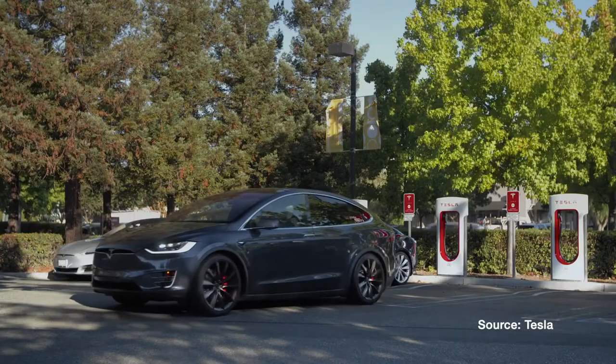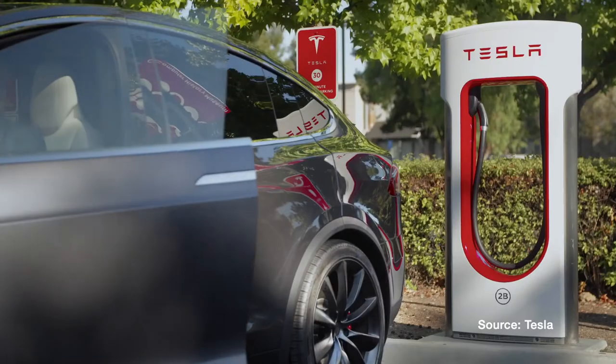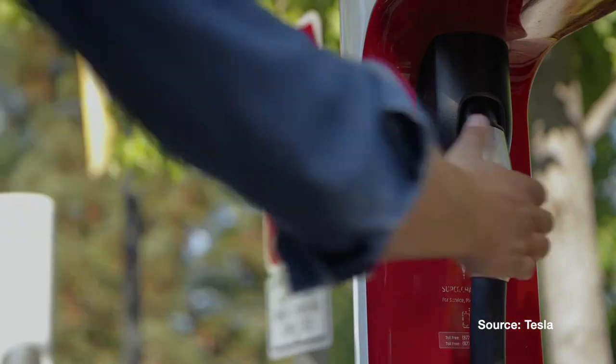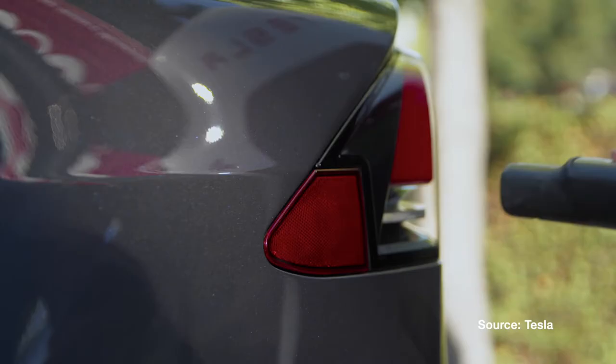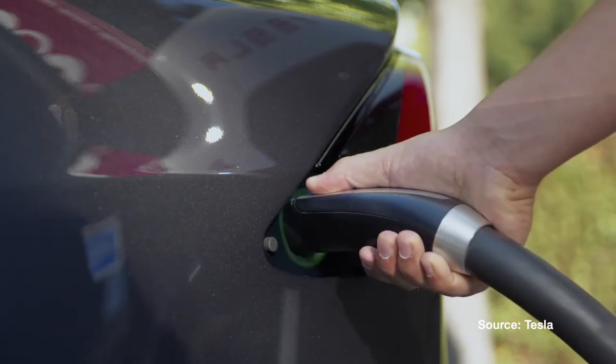The last major update I saw was to the power cabinet. In V2, power output could be less per charger if two vehicles were connected at adjacent stations. Now in V3, due to the upgraded electronics, each Supercharger will be able to operate at its maximum rate of 250 kilowatts, so that is no longer an issue.